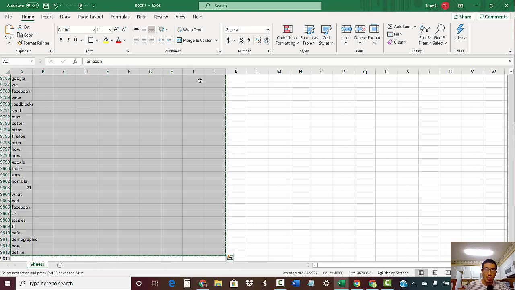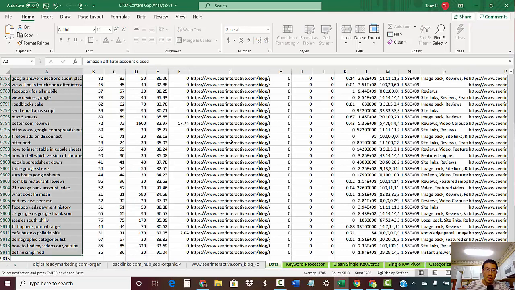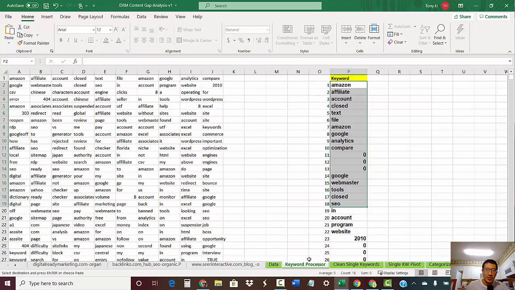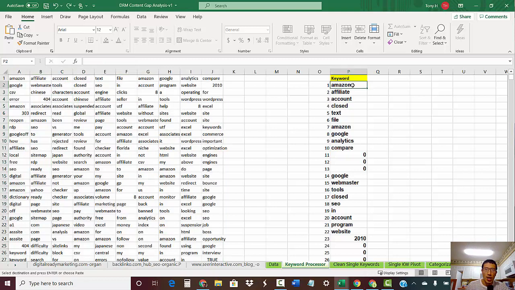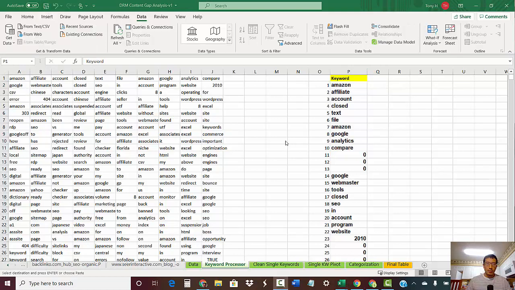And you just need to grab this, copy and paste it back to the keyword processor tab and paste the whole thing. That's all you need to do. I already have a formula embedded here. It will convert everything for you, as you can see right here.